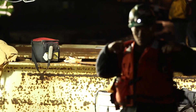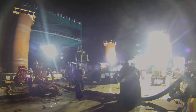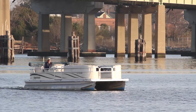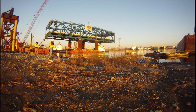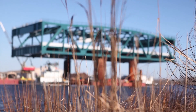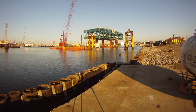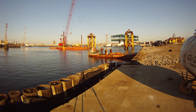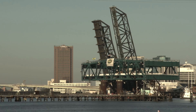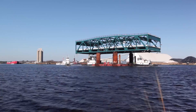This will be the most critical operation of the entire project. It's morning, and after a successful night of preparations, the team is ready to begin floating the lift span downriver to its new home at the Gilmerton Bridge. We've raised the span off the falsework and it's now resting on the barge, getting ready to transit the Elizabeth River. As the lift span begins its float down the Elizabeth River, five bridges must be cleared. These bridges will open on a strict schedule, so any issues that delay the float will ultimately require the barge to redock and try again another day.